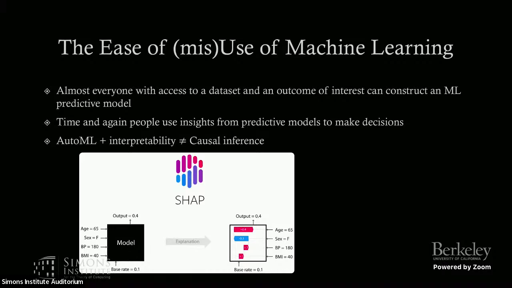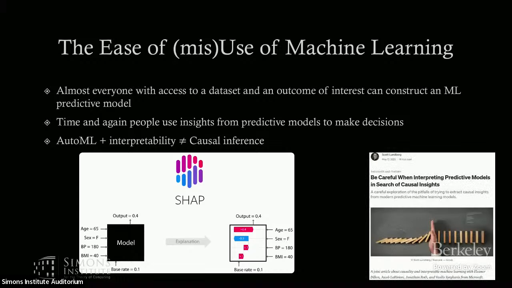For instance, one very widely used interpretability tool is the SHAP method and the SHAP library, where you train an arbitrary predictive model, pass it through SHAP, and for every variable you get some direction of how that variable affects your prediction. There have been data science groups, even internal to Microsoft, trying to use these numbers as the causal effect of the variable on the outcome of interest. This even led us to write a blog post with the creator of the SHAP library to be cautious when doing that.